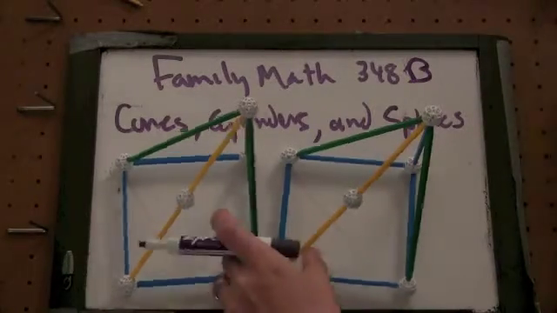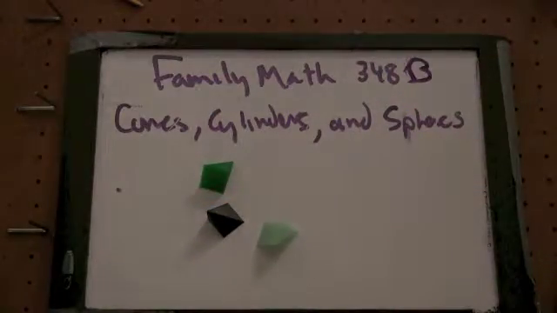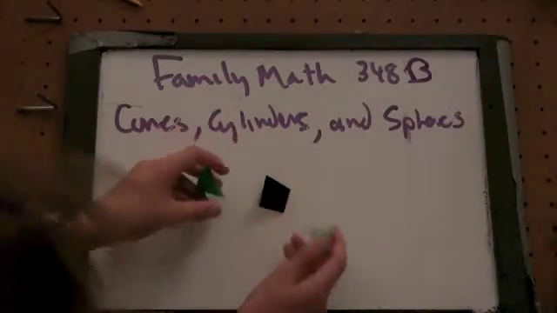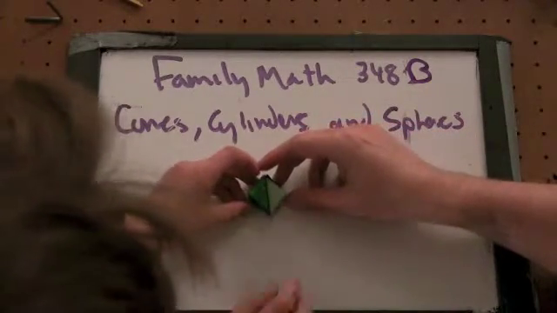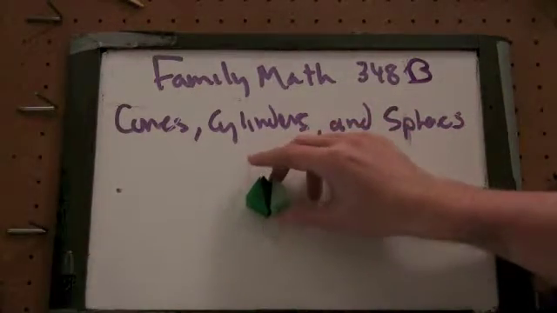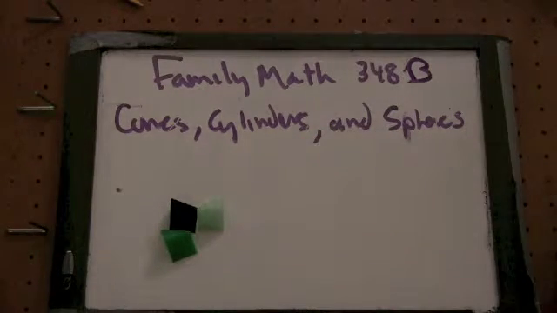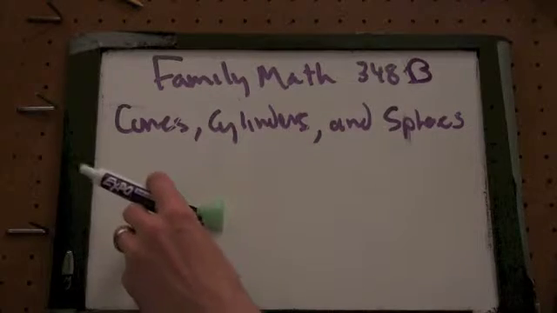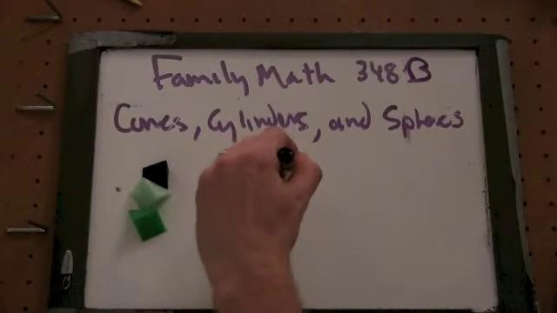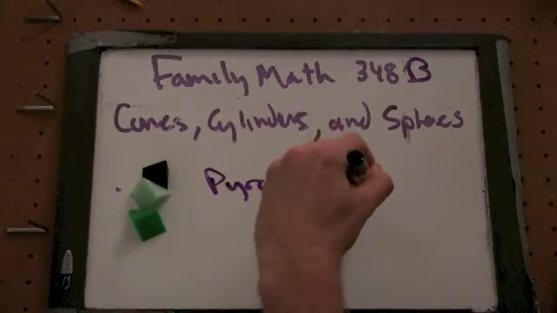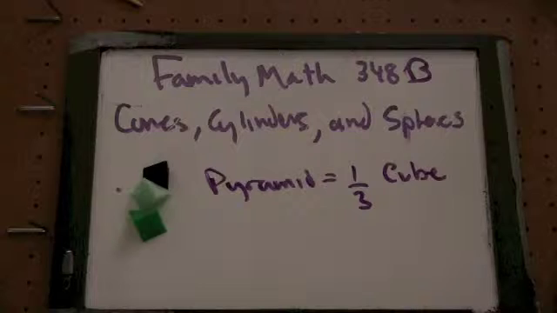I guess these ones might be better. Well, you can fold them up into a cube. How? Show me how. So you can do it sort of like this. And what does that mean about the volume of a pyramid? Well, it should be 1/3 of maybe a cube. Okay. So for a pyramid, we get 1/3 a cube for these pyramids.